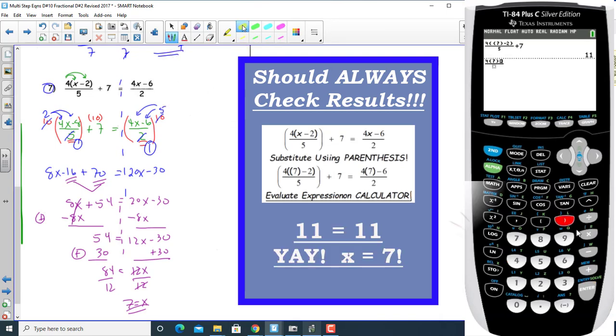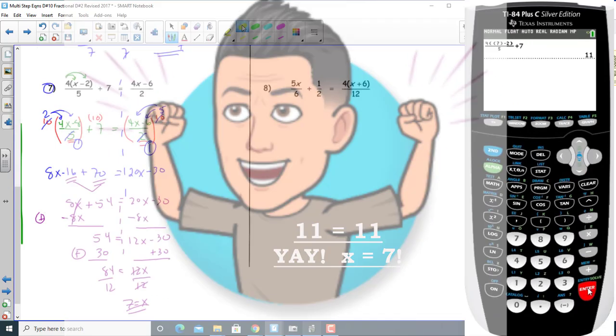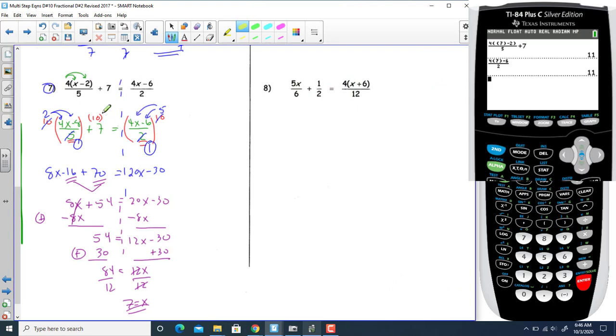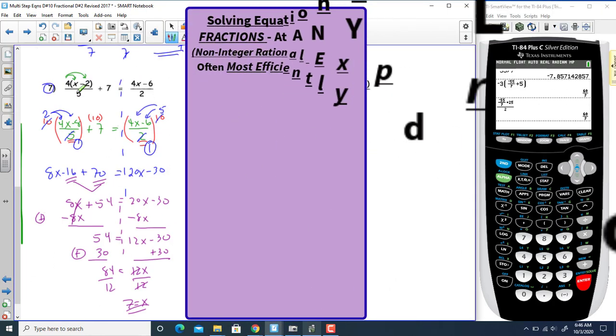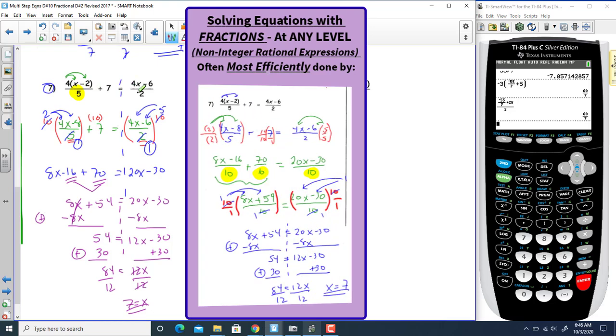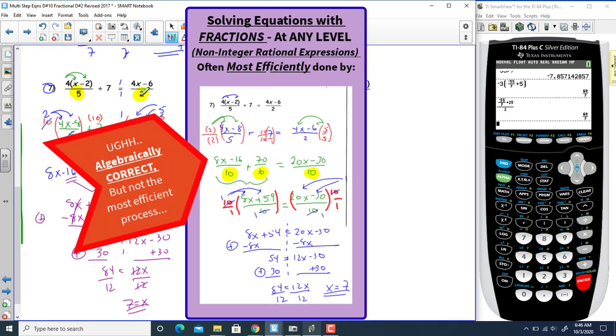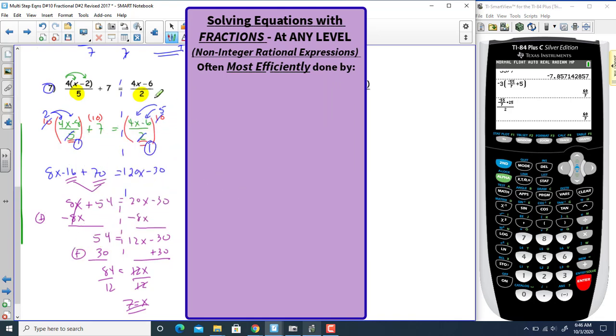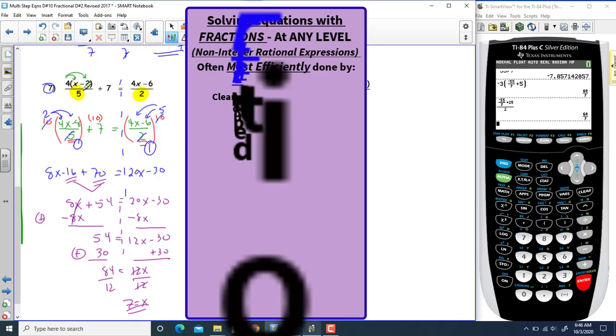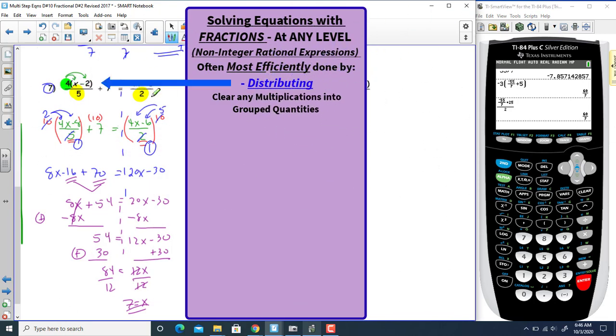So we solved more complex fractional relationships today, and we did that by understanding that it would be a good idea, rather than using the skills from 7th and 8th grade and trying to get common denominators and then following appropriate algebraic processes and subtracting or adding the fractions and then working our way through the equation. It's just a lot easier to get rid of the fractions as soon as we're able to. I suggest that it's a good idea to distribute whenever you're able to prior to trying to get rid of the fractions, because that leads to a little less confusion.